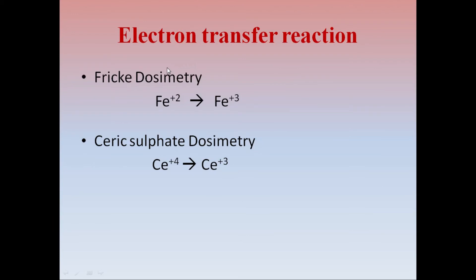Now let us see the next type of reaction, that is electron transfer reaction. In electron transfer reaction, which we have already seen in Fricke dosimetry and ceric sulfate dosimetry, oxidation and electron transfer reactions are noticed. The reaction involves electron transfer. Inorganic molecules generally show these types of reactions in presence of light. In Fricke dosimetry, in presence of light and oxygen, oxidation of ferrous sulfate takes place and forms ferric sulfate.